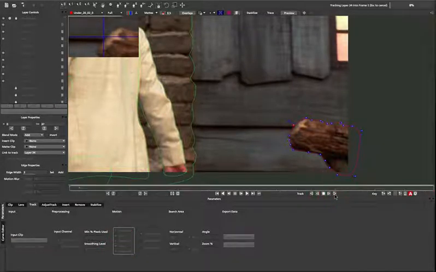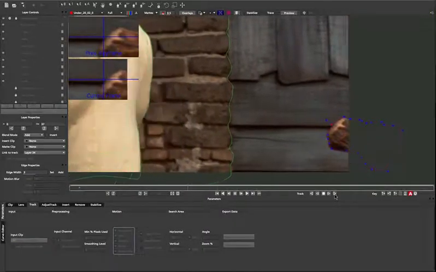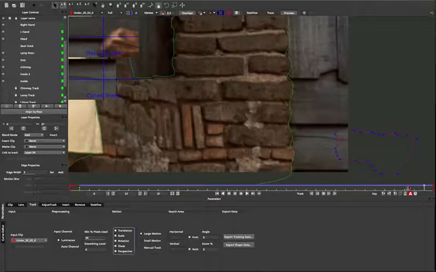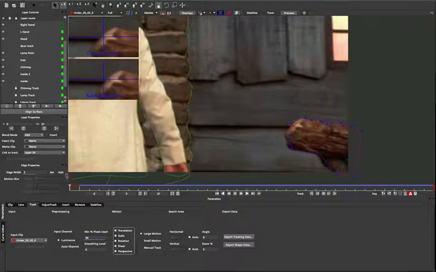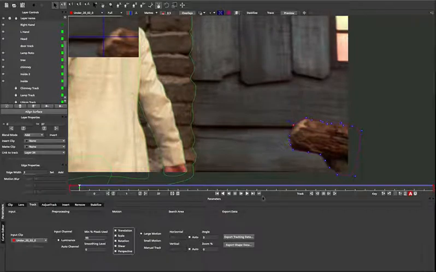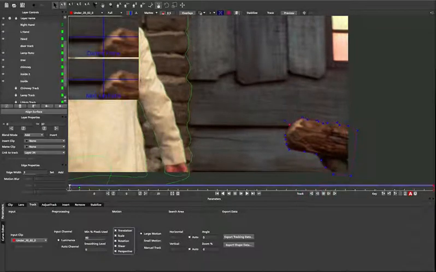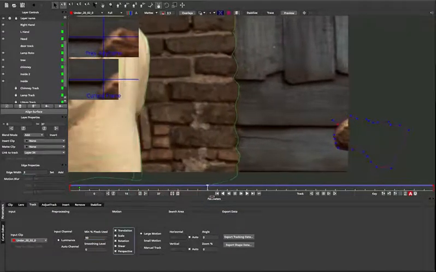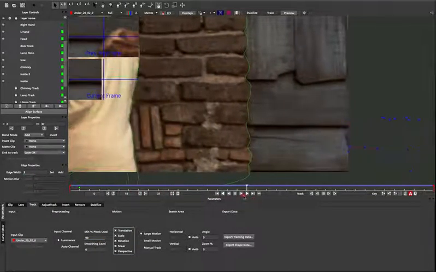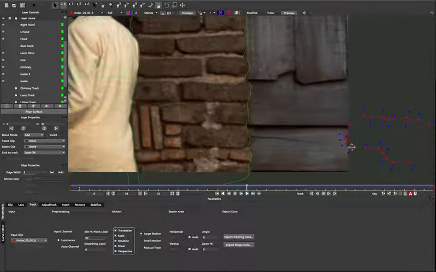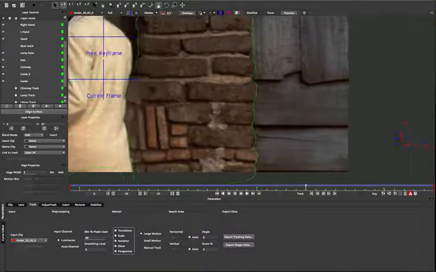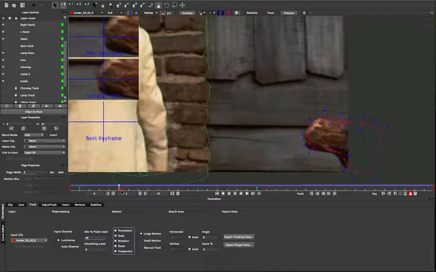And let's track forwards. And you can see it's gone off the screen here, so we can probably stop it there. So I'm going to find where it started to. I've got to track backwards one frame as well, because I started on the first frame, like so. So it's following along, and then we get to a certain point and it falls off the screen. So I'm going to just take that and on the next frame just animate it off screen, and then that can sit off on the edge there.